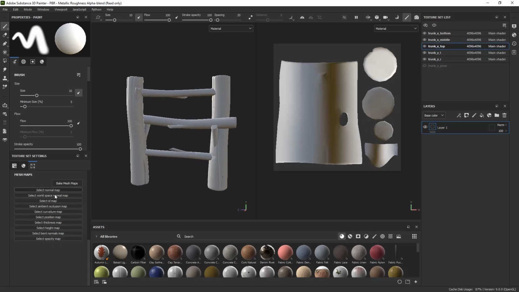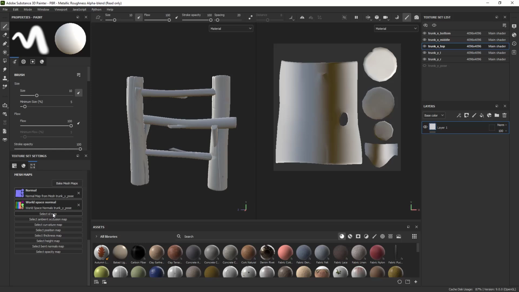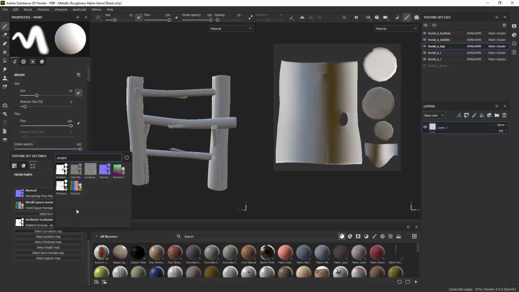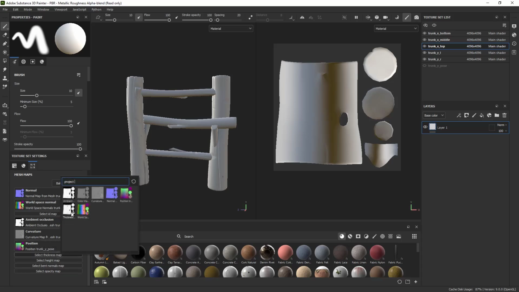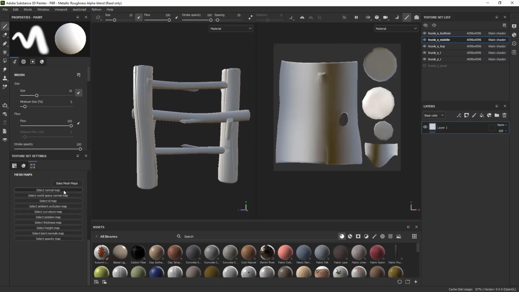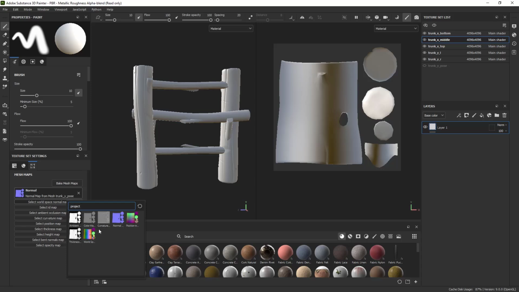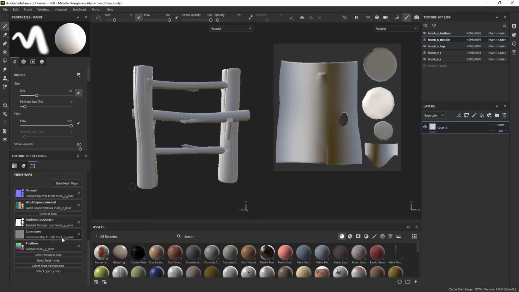And now I'm gonna do the same with these other guys. So of course we have a lot of other workflows, we can make it correctly, but I like to share with you guys an option to study and understand the things better. This is the secret. Create different variations and you can explore the element and see how it will work or not. Middle, normal, world space, occlusion, curvature, position, and thickness, and it's done.